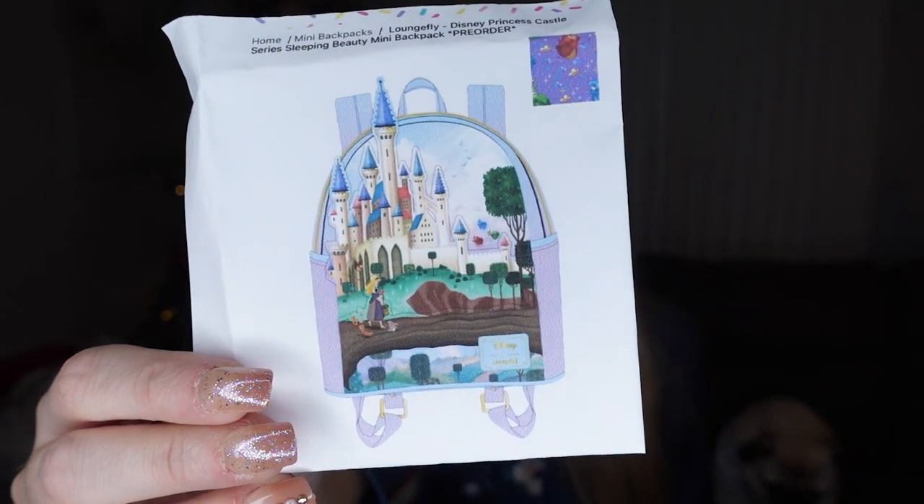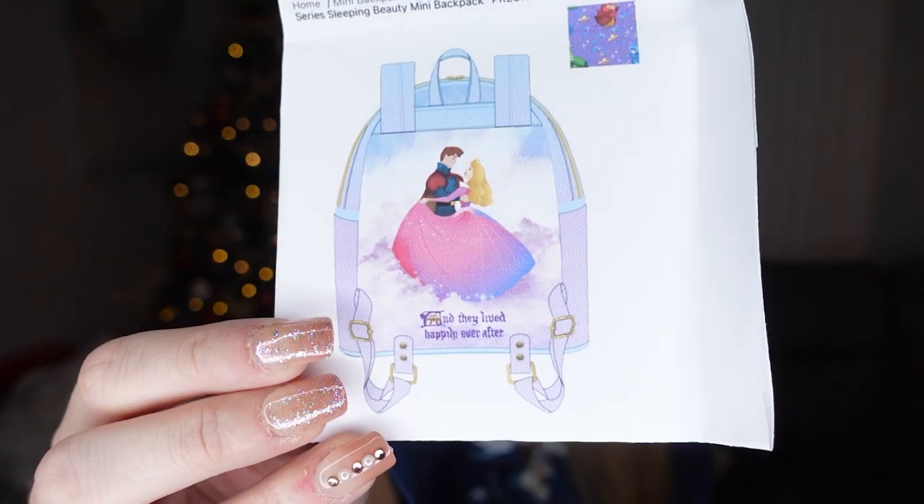The last gift I wanted to show was from Calista and her boyfriend George. They pre-ordered it so it didn't come in time for Christmas — most Loungeflys have that issue right now. It is the new Sleeping Beauty Loungefly and it is beautiful. I cannot wait to get it and use it on my next trip. I didn't even know this Loungefly existed — I think it's just being released. I'm going to do a Sleeping Beauty Aurora Disney bound on one of my next Disney trips, so this will be perfect for that.